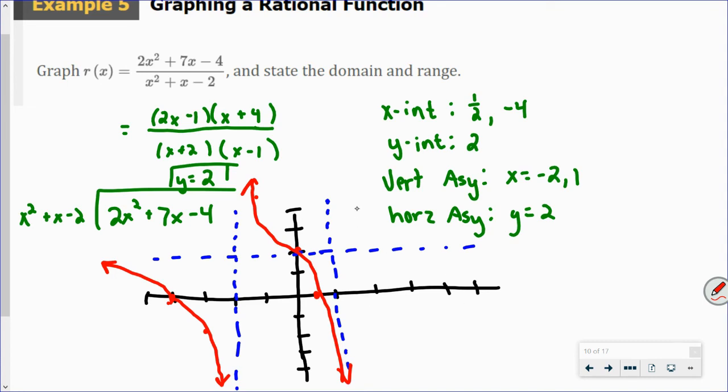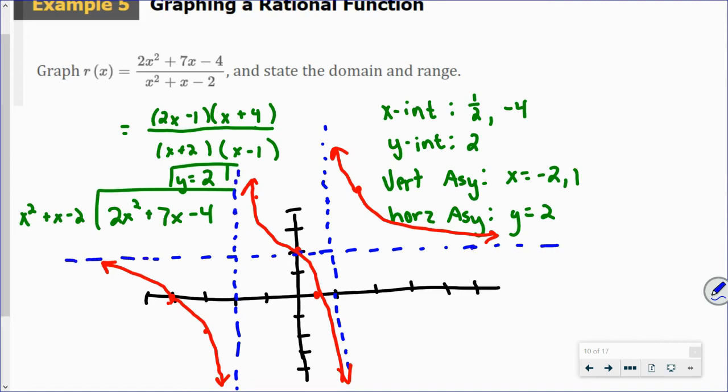Now over here, I have no idea. Is it above here? Is it below here? Where is it at? So that's where we're going to take 2 and plug it in. When I plug 2 in, I get 4.5. So we're up here. And it's going to model that behavior that it had over here. So as I go to the right, it's going to curve down this way and approach this line. And as I go to the left, as I approach this asymptote to the left, it's going to curve up and approach that asymptote.